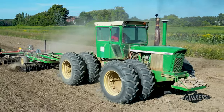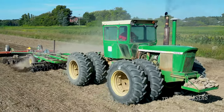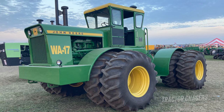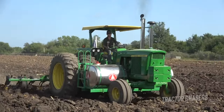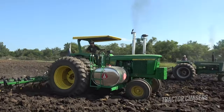Today we are out in the field with John Deere's first successful four-wheel drive tractor, the 7020. The 7020 was introduced for model year 1971. Previous attempts at entering the four-wheel drive market with tractors like the 8020 and the Wagner-built WA-14 and WA-17 were unsuccessful. The 7020 was rated at 146 horsepower and used the same engine as the John Deere 4620.